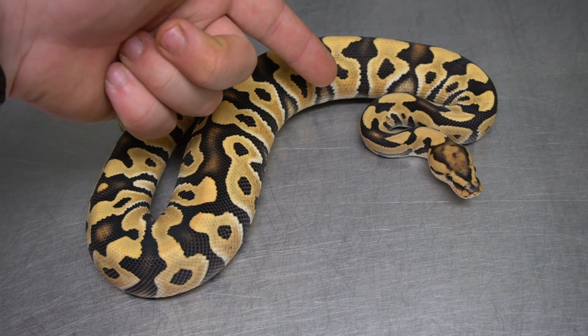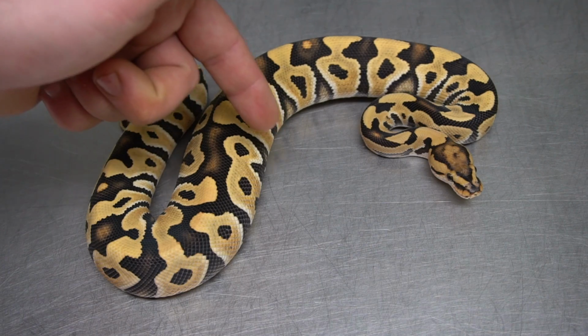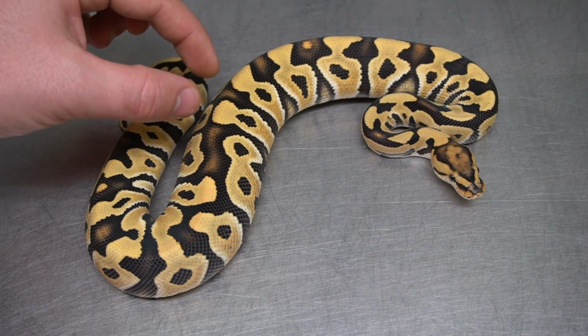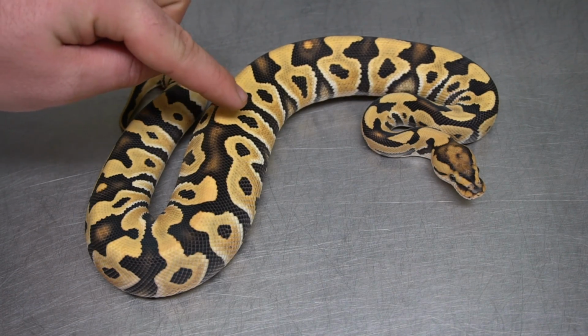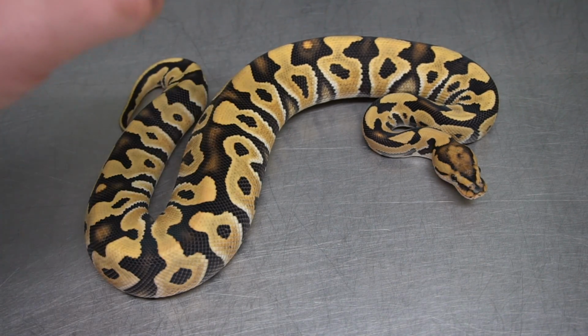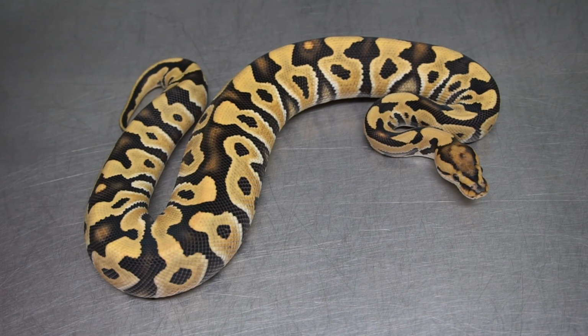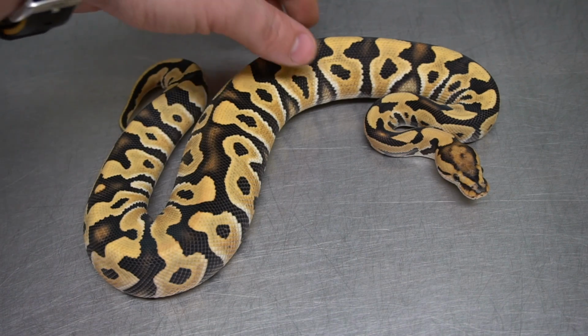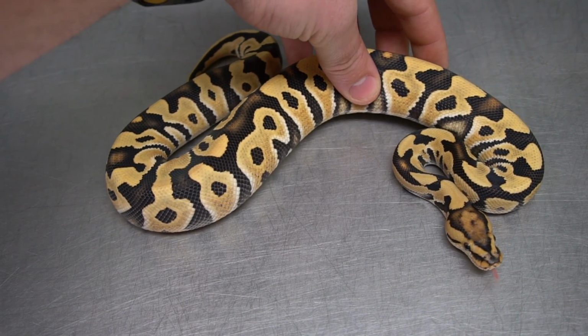Now this is an Orange Dream Desert Ghost Cryptic, and he's 50% Het Clown. I love these little white outlines coming up, these little flames on him. The one thing that Cryptic tends to do is give you these right here. You can see this really squeezed in alien head. It's not as typical as a standard alien head. It's a lot busier pattern here.